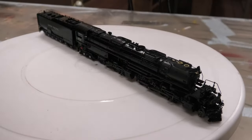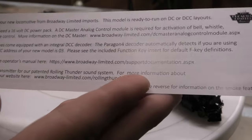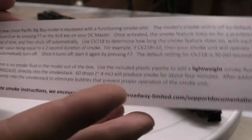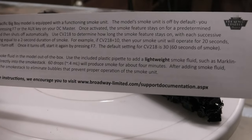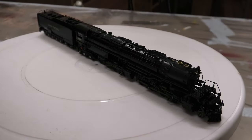One other thing is we have this little sheet here which tells you how to use the locomotive in DC or DCC, and on the flip side you have some very important information about the functional smoke unit, with specific instructions on how to use it, so we will be using that soon so we can demonstrate how good this smoke unit is.